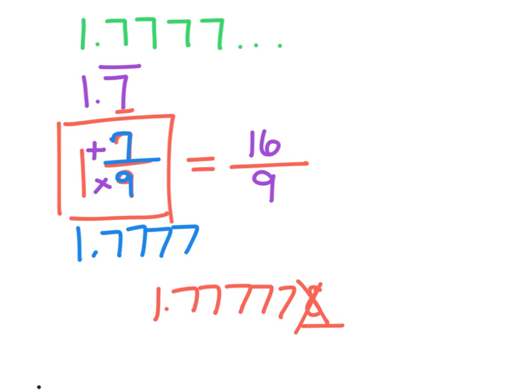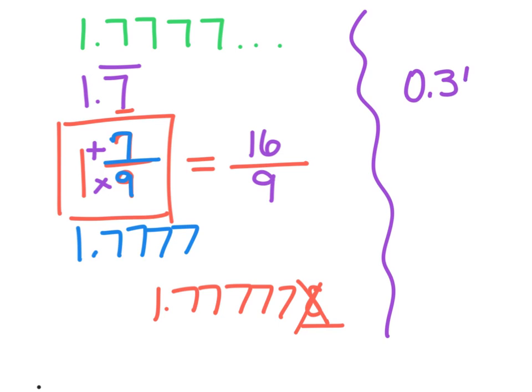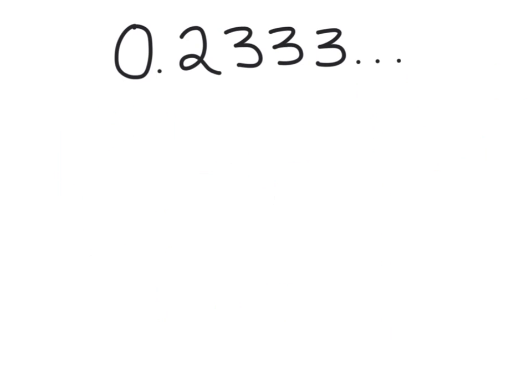All right, so all the examples I did looked pretty similar. Now, the trick that I just showed you does not work if it looks like this, 0.3 and then 44444, because if you write that out, it's 0.3 and just the 4 is repeating. The trick that I just showed you does not work for that. I'm going to show you a different way to do ones that look like this.